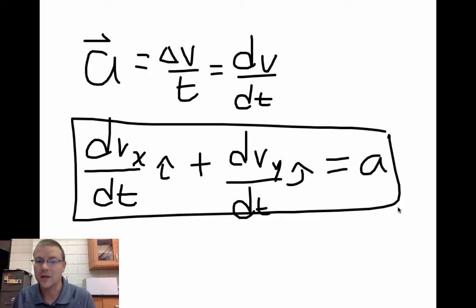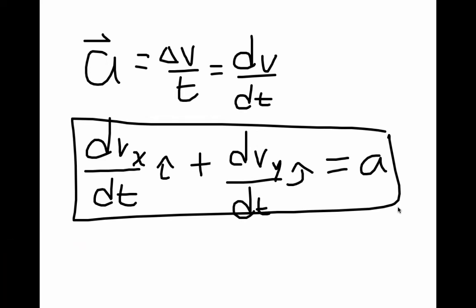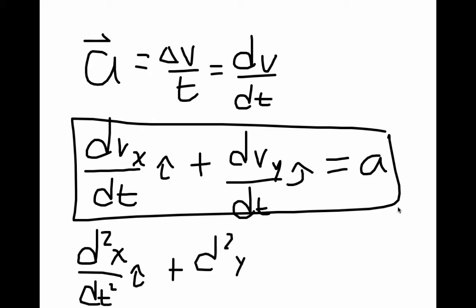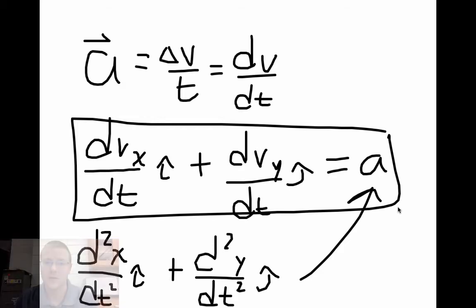But remember that acceleration is the second derivative of position. So really, if you know your position equation off the bat, you could do the second derivative of x with respect to time in the i direction and add that to the second derivative of y with respect to time in the j direction. That will also give you your acceleration. Just like we just saw with the velocity, if the acceleration has an i and j component, you can combine them to give you the magnitude of acceleration, and if they're at an angle, use trig to solve for the angle of the total acceleration.